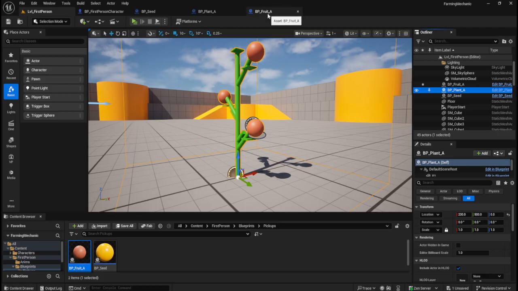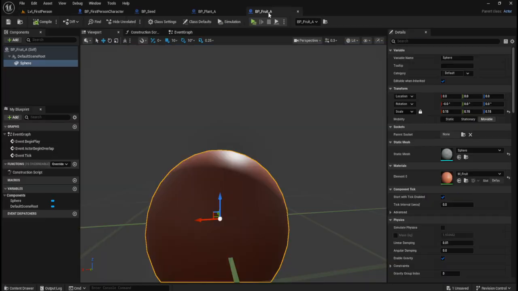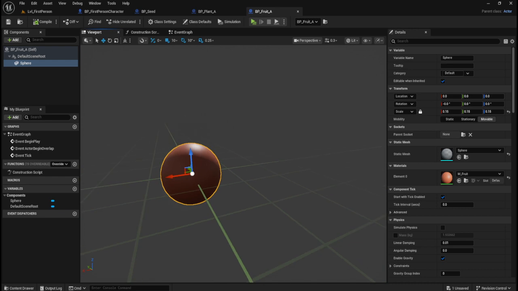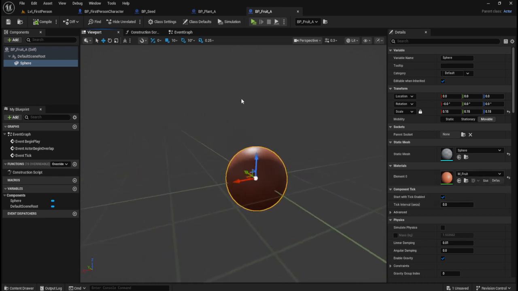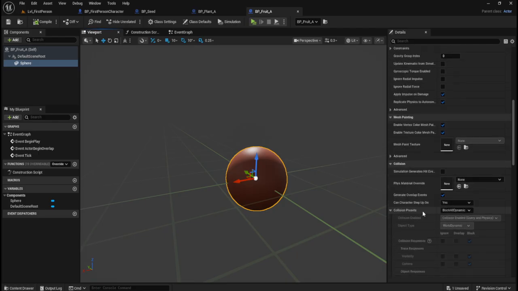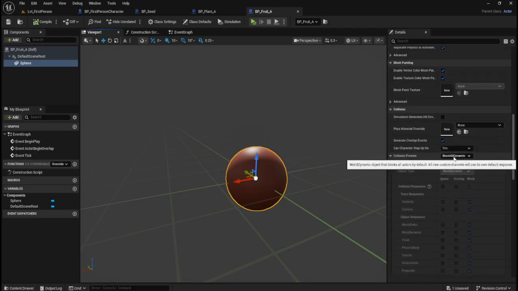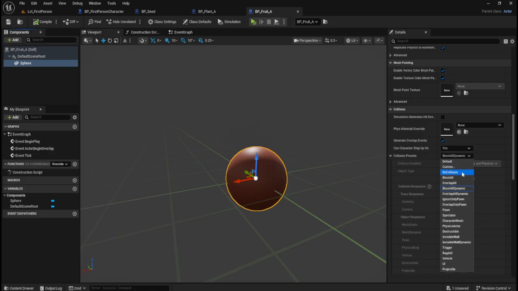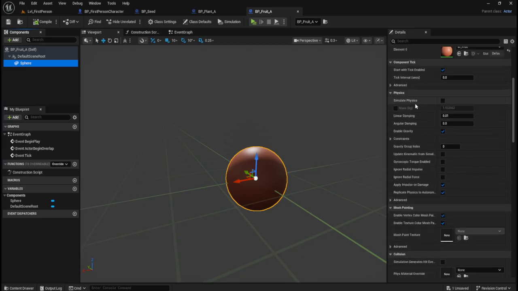Right, so now that we have our fruit, sphere, overlap all, so we can walk over it, and then I want to enable simulate physics, so that when it spawns it's going to fall to the floor.